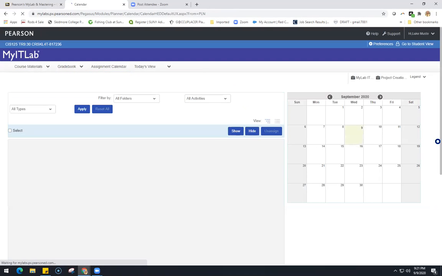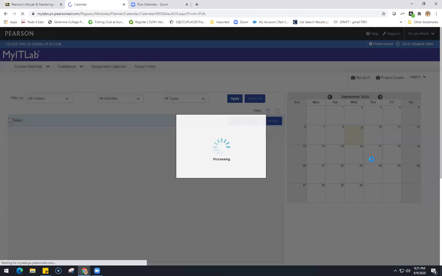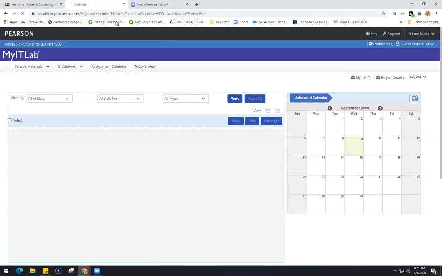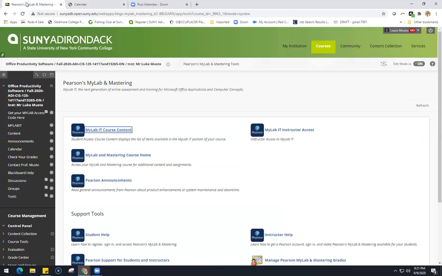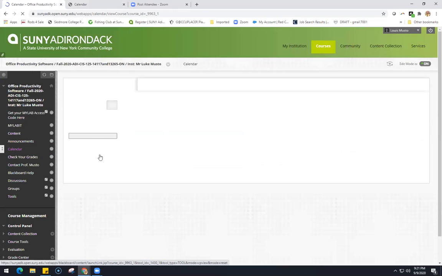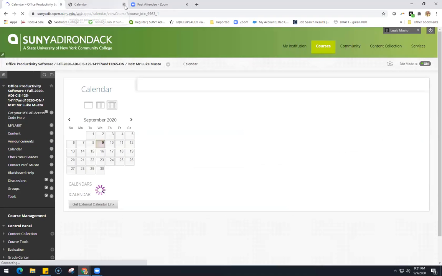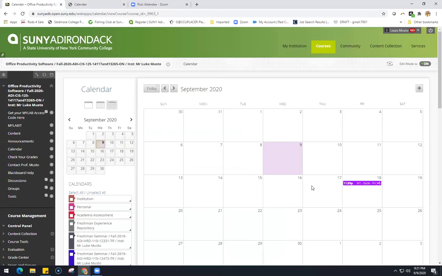I don't have it quite set up yet, but over here there'll be the assignments on the days that they're due. And that will go as well for the calendar that we're going to find in Blackboard. I'll have that set up with all your due dates and all that kind of stuff. Let's take a look at the calendar now, and I'm back to Blackboard. We'll see what it shows us.